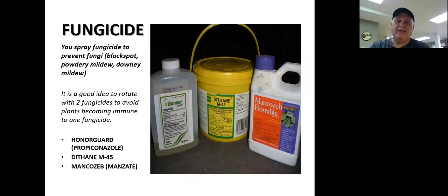Fungicide. We spray for two reasons: to prevent fungi — black spot, powdery mildew, downy mildew, rust, botrytis — any fungi that roses can get. We want to spray on a regular, consistent basis to make sure we don't get these diseases. This is not to eradicate them; once you get them it takes much more work to get rid of them than if you just spray weekly. Plan a day of the week to spray, mark it in your calendar, and find 10 to 20 minutes to get it done.